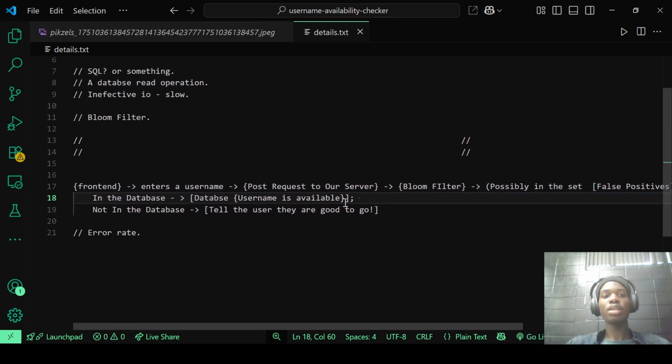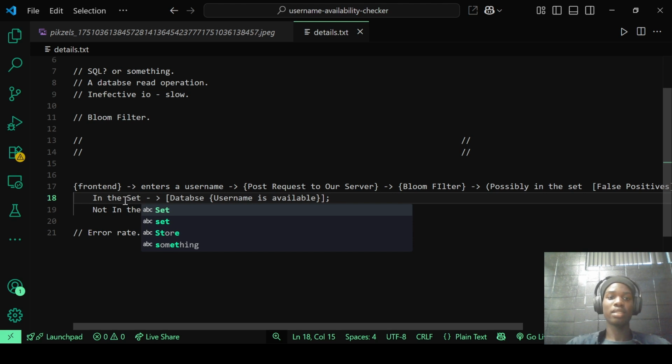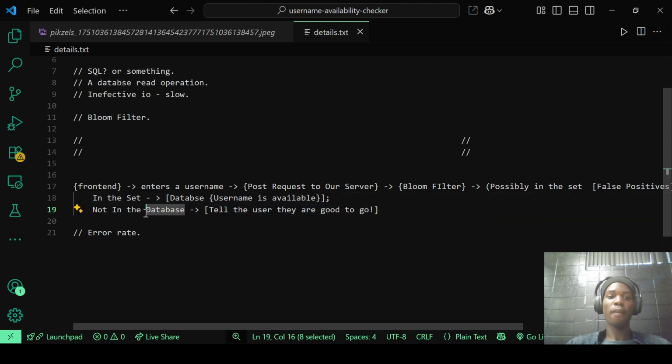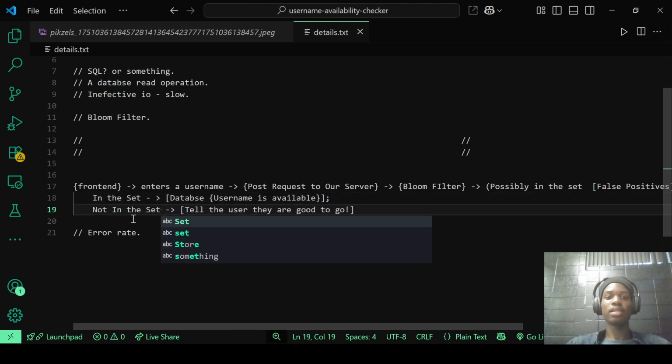Okay, so we can actually go in two ways. If it tells us that it's possibly in the set, we could confirm by going to the database and checking ourselves. And if it tells us that it's not in the set, we could just tell the user they are good to go.